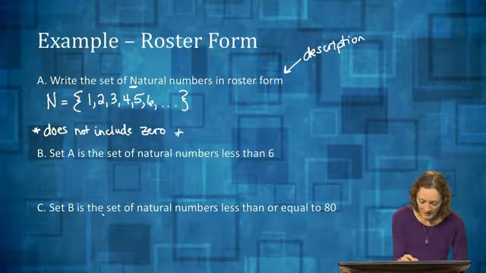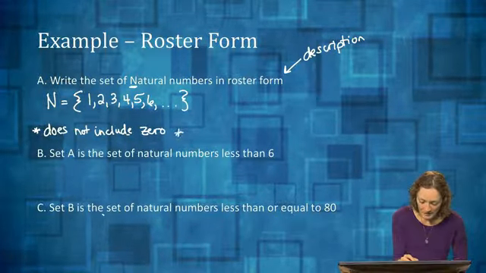The next one, letter B, set A is the set of natural numbers less than 6. So we have the set name, which is A, equals. We open the brace. This is a key on the keyboard, so you'll be able to find that and see what it looks like to get better at drawing it. Mine are not perfect, and when I'm not drawing them nice, they definitely get pretty ugly looking. So we have natural numbers less than 6. Natural numbers, we know what that means. 1, 2, 3, 4, 5, and so on. That's everything going on forever.